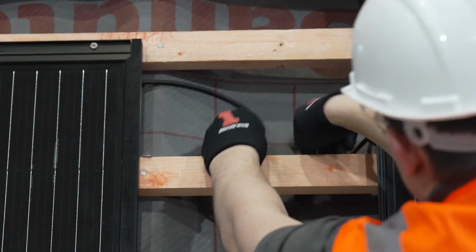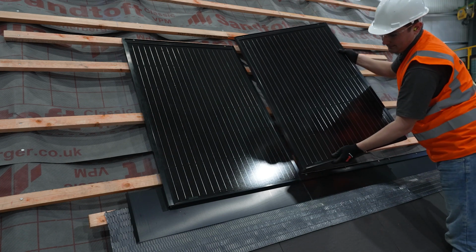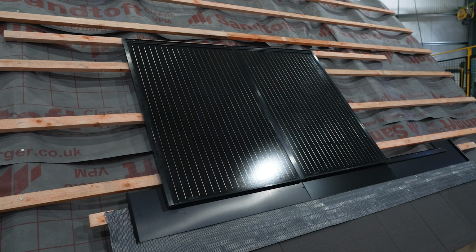Now offer the interlocking channels of the middle panel into the slot of the left-hand panel at approximately 45 degrees. Slide the panel down towards the bottom before flattening the panel and locking it into the bottom edge bar.